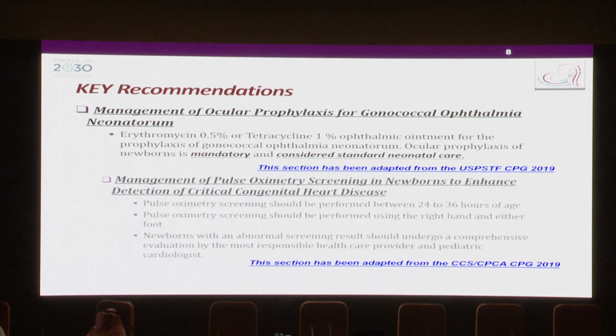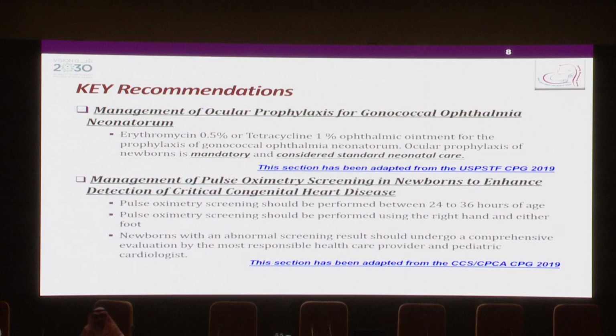The other thing which is very important, and I will not spend time on because my colleague Ali al-Mudir mentioned it the other day when they talked about critical congenital heart disease, but we emphasize it in our guidelines that screening has to be done between 24 and 36 hours. It has to be on the right hand and either foot in the normal newborn. Whenever you have an abnormal result, you go to the next step, which is to repeat, and then if we have an issue with the repeat, you have to go right away to echo and involve the cardiologist.